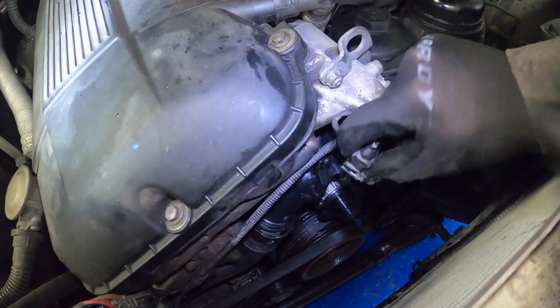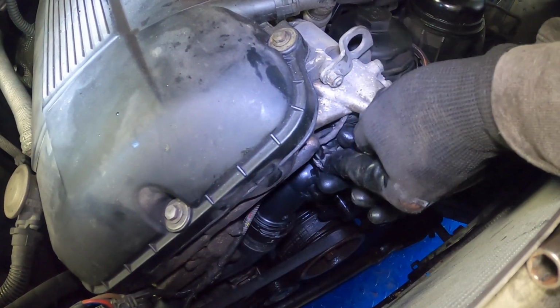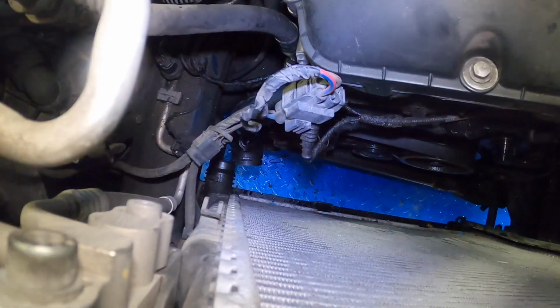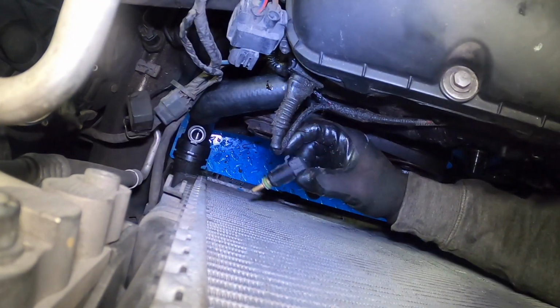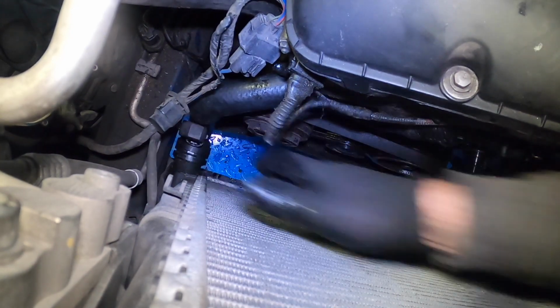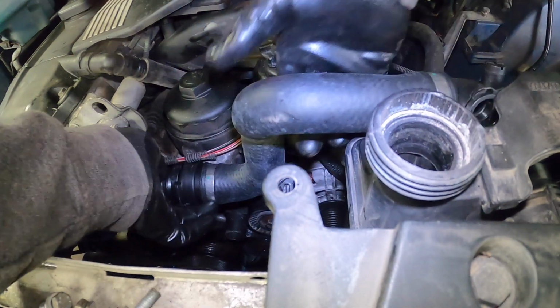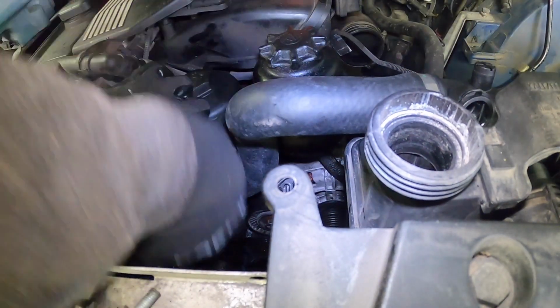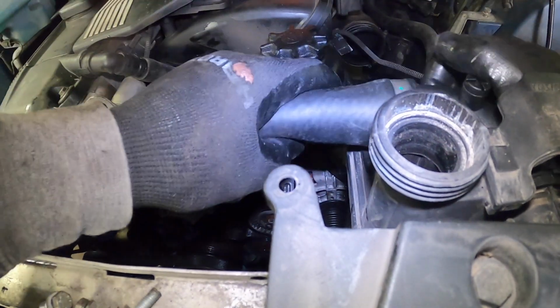Don't forget about your thermostat connection. And your lower radiator hose. With the switch and the connector. Next is your upper radiator hose. First start at the thermostat housing. Then work your way to the coolant reservoir.